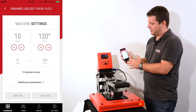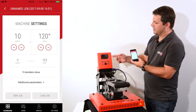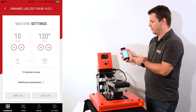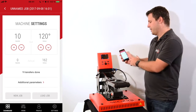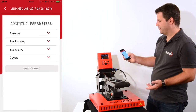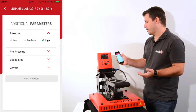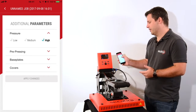Below the actual settings I have the transfers that have already been done. So in this case I can see 2 transfers that were already produced with this current job, and I can enter some additional parameters if I want to redo the job later, so I know which parameters I used. I can enter the actual pressure between low, medium and high.